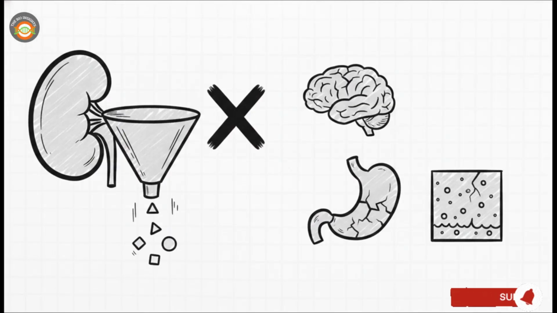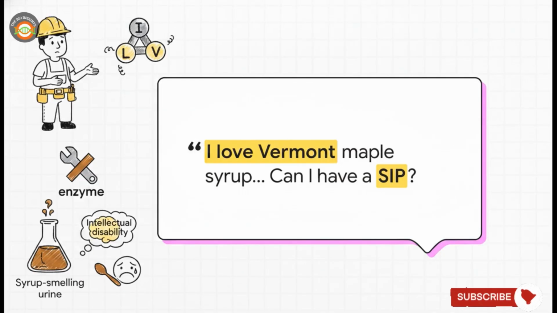Take Hartnup disease, for example. This is an autosomal recessive condition where a person's kidneys simply fail to reabsorb neutral amino acids, primarily tryptophan. It literally just slips away in the urine. And because of that one single failure, the body doesn't have tryptophan. Now, as we saw earlier, without tryptophan, you cannot form niacin. And a niacin deficiency leads directly to pellagra, which is a devastating systemic condition characterized by the 3 Ds: severe diarrhea, dementia, and dermatitis. It's a massive whole-body domino effect caused by the missing pathway for just one single amino acid.